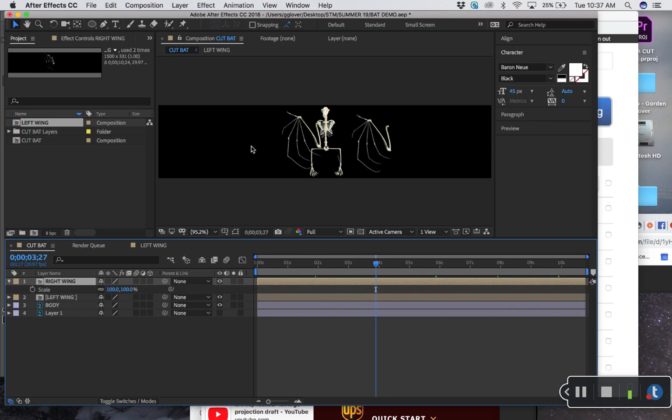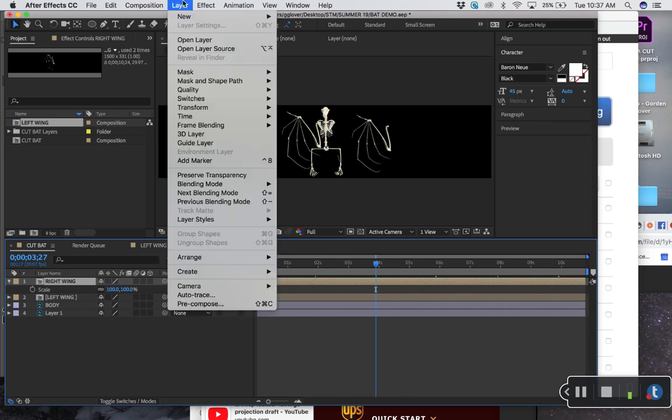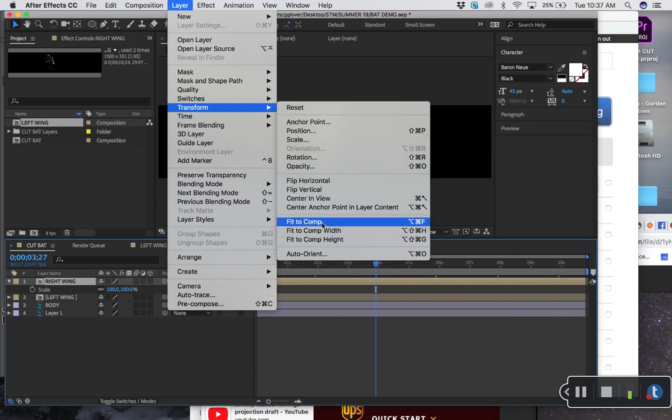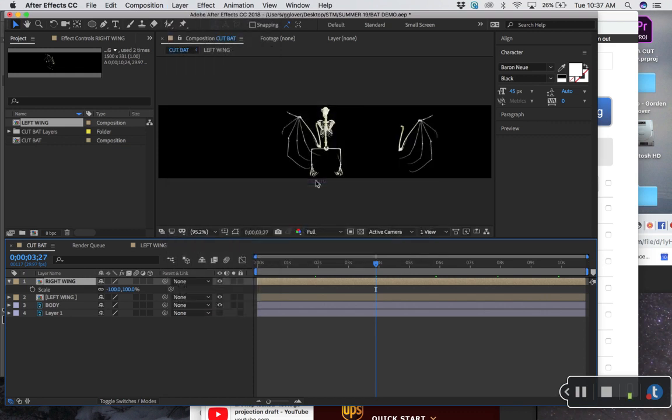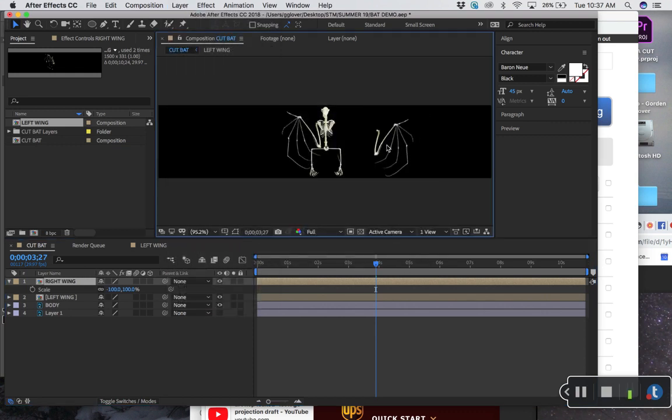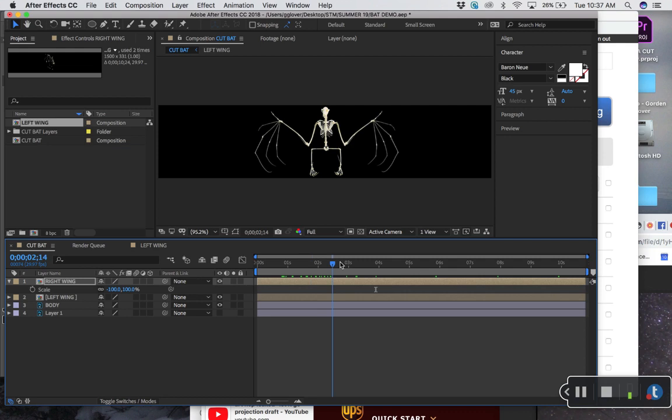Or you could just select it and go up to Layer, Transform here. Layer Transform, and there is a flip horizontal or flip vertical. So I'm going to flip horizontal. That's another way to flip it. And then grab it and put it over here so that it touches the shoulder. And what you see here is now I've got both wings. All right, that's pretty neat.